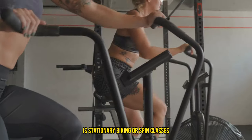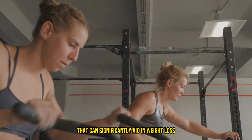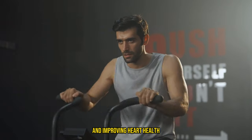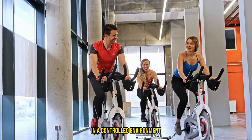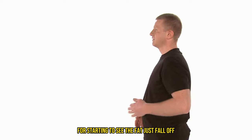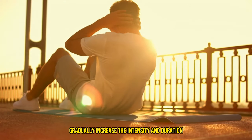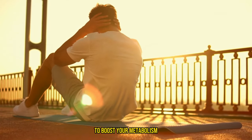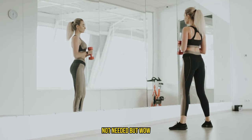Another great way to get started on your weight loss journey is stationary biking or spin classes. Stationary biking is a low-impact cardiovascular workout that can significantly aid in weight loss, especially for beginners. It's easy on the joints and allows for varied intensity, which is excellent for burning calories and improving heart health. Spin classes in particular are designed to be motivational and can help you push your limits in a controlled environment. Incorporating these into your gym workouts while adding hypertrophy training will be like a rocket for starting to see the fat just fall off. Begin with moderate sessions of 20 to 30 minutes, gradually increase intensity and duration, and try incorporating intervals — alternating between high and low intensity — to boost your metabolism. Starting or ending your gym session with this is like the icing on the cake.